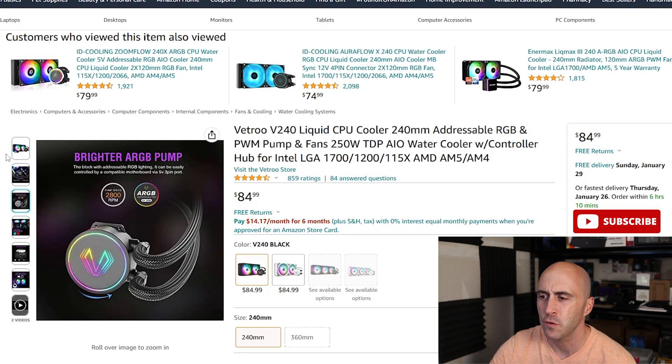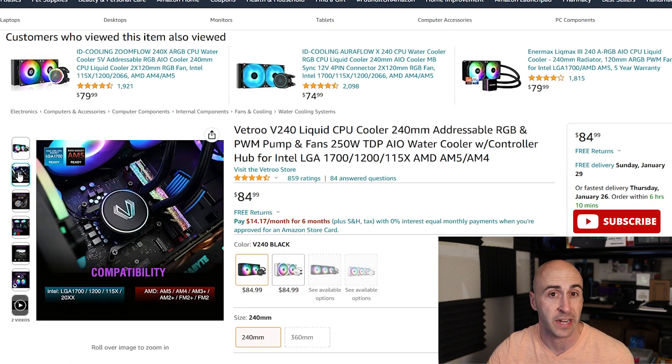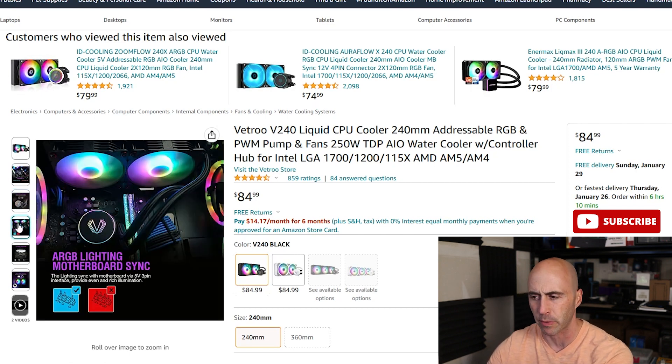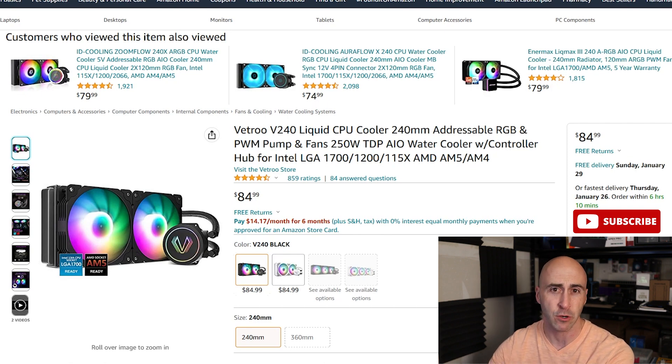Some air coolers in the mid to high tier category can even provide better cooling than a 120mm AIO. The minimum I recommend are the 240mm coolers, which is two 120mm fans — the wider version. The first one I recommend is the Vetru V240 Liquid CPU Cooler. It's a 240mm with addressable RGB fans. It's quieter for liquid cooling than air cooling because your fans don't have to work as hard to dissipate the heat. It has addressable RGB lighting with the 5V ARGB plug — that's the three-pin connector, not the four-pin 12V. You're looking at $84.99, so you get a better aesthetic, better cooling performance than air coolers, and quieter operation. It all goes up to the radiator and the fans blow it out of the case from there.